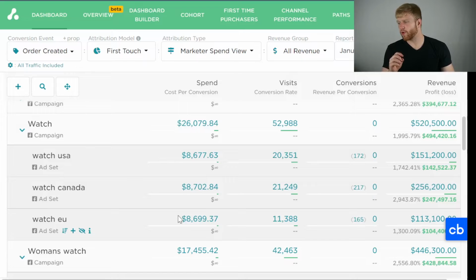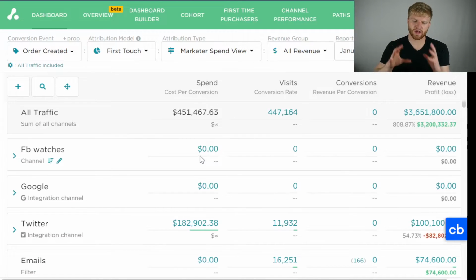So very, very cool. Yes, you would be able to get the conversion data from Google Analytics, but you don't get the spend data all in one place, and it's super difficult to do that on a campaign basis. Attribution does all this for you automatically. It's very cool how it is able to compile all this data and make it super valuable. And that's what it is on a source by source basis.